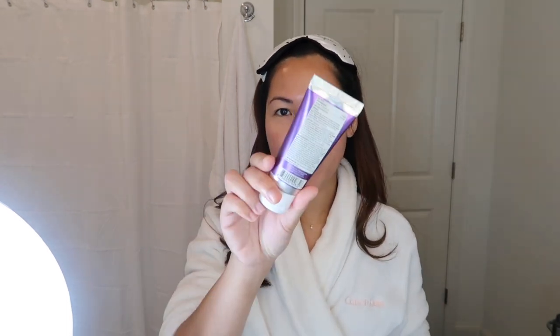Now that my skin has completely dried, with the third step I'm going to go in with my Dermy sunscreen. This is optional, but even if I'm not going out during the day, I still use SPF because I believe that fluorescent lighting still has the ability to affect your skin. So I'm going in with my sunscreen right now. I really like this sunscreen because it blends pretty well with my acne products, and it gives me a nice glow effect too.